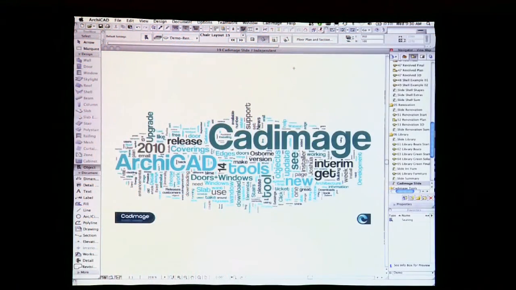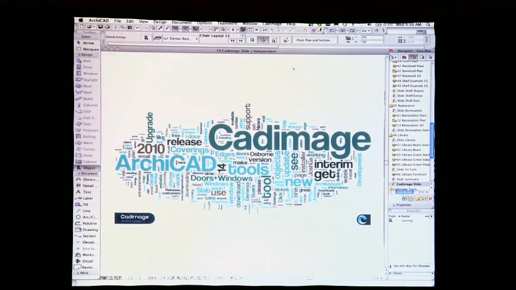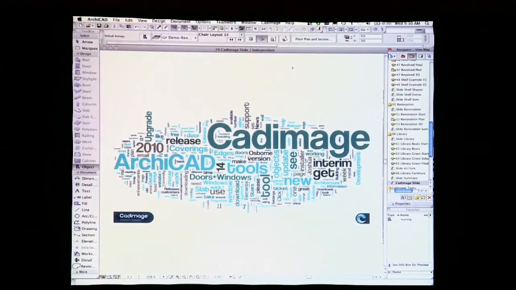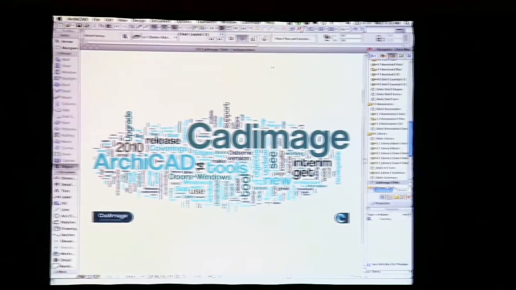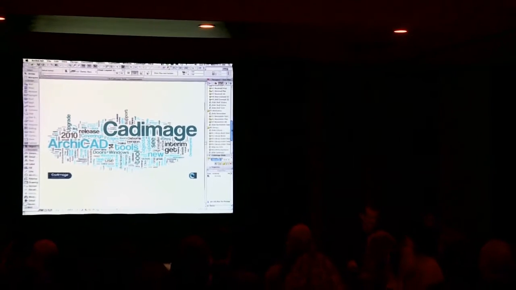During the release of ArchiCAD 14, the Cadimage developers have been continually enhancing the Cadimage productivity add-ons. The result is a crop of stable tools for ArchiCAD 15 based on these improvements. A few tools too have had additional major new features added, enabling you to unleash your ArchiCAD further. Let's first look at Cadimage Doors and Windows.